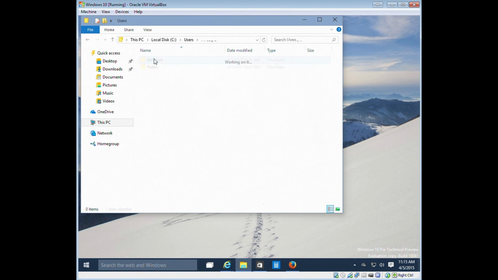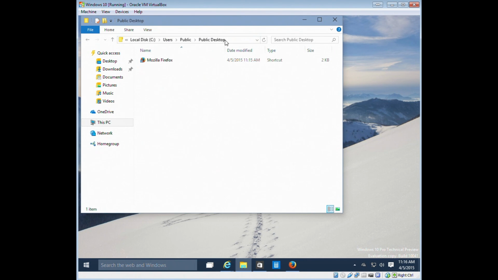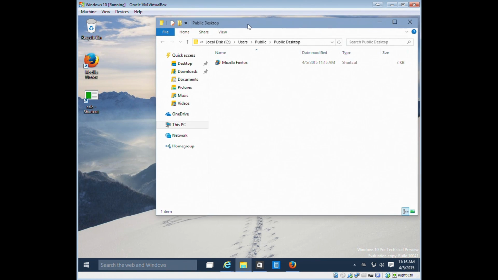I'm assuming that they still have... Oh, that's a little different. No, it's not. Geez, I don't know what I'm thinking. Okay, so calc is here, and that probably got placed in C users public, and I think it's just desktop. Yeah, okay. So that's nice though. Any scripts that you have that place icons on people's desktop into the public desktop, you're not going to need to change those, which is pretty sweet.